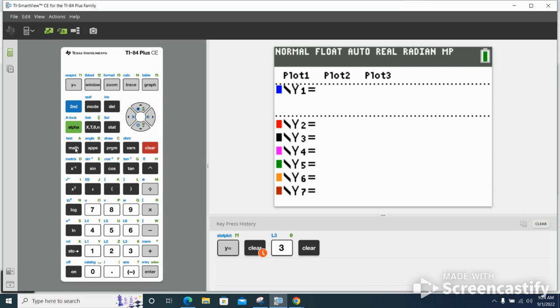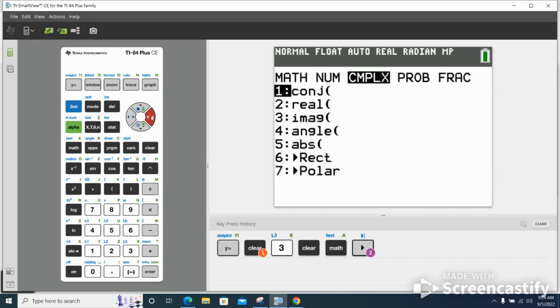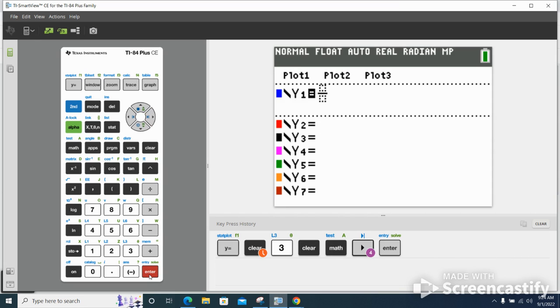See the math button right here? Okay, do you guys have something like this? All right. So what do you think this last thing over here means? Fraction. So take the right arrow and slide over till you get to fractions. Now this first one, option number 1, is going to put in a fraction, a box over a box, so we can enter a fraction. You could either hit enter or hit 1. Now do you see how I have that little box over the box?